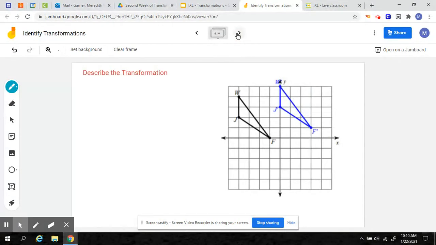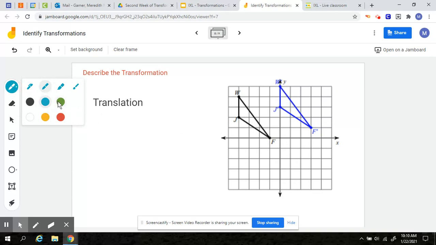Our next example here is a translation. I see that they have been slid. This is just a simple slide. With translation, a lot of people say they look the same, right? It looks the exact same. It's just kind of in a new location. The pointy F is still down towards the right. Same thing with the blue shape. So that's what makes me think it's a slide.